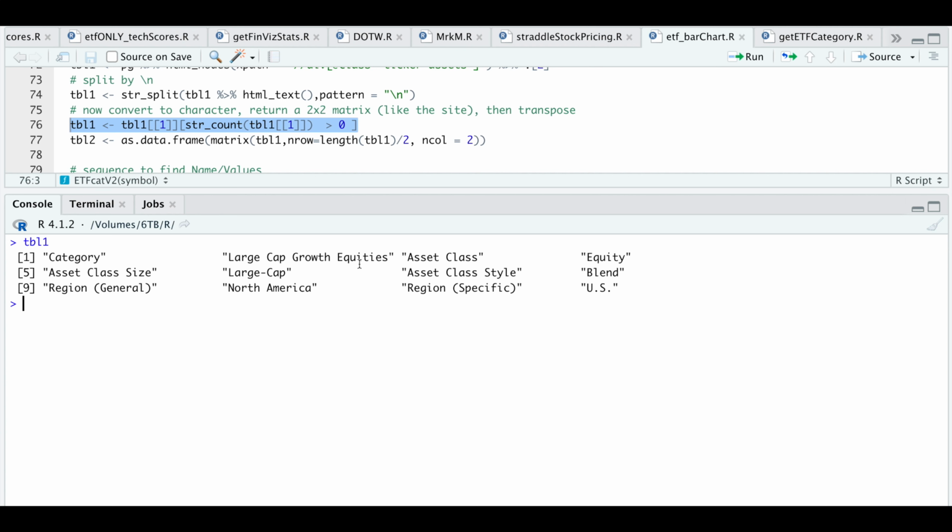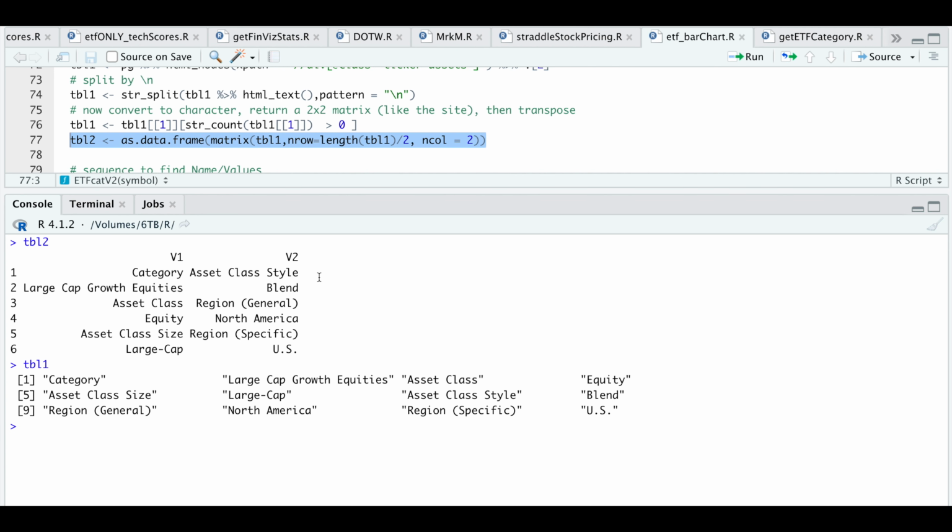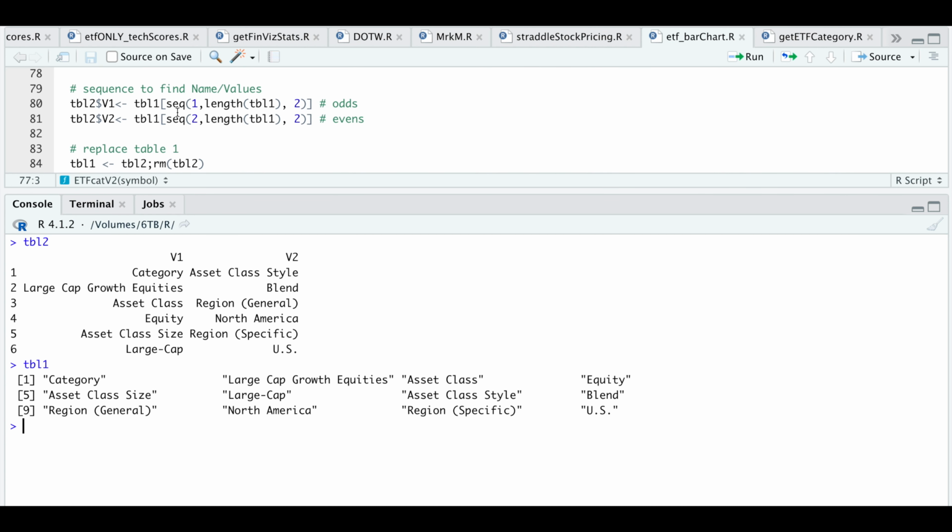Now at first try, I tried to build a matrix that is 2 by 2, similar to the page. But if we run this and take a look at table 2, we see that it's a little bit off, since some of the items in column 1 need to be in column 2 and the items in column 2 need to be in column 1. So I grouped them the wrong way. So since table 1 is in the right order, I'm just going to end up grouping by odds and evens just so that the order is consistent. So within our script, I just built a sequence of odds and a sequence of evens, and we're going to reassign our columns in table 2.